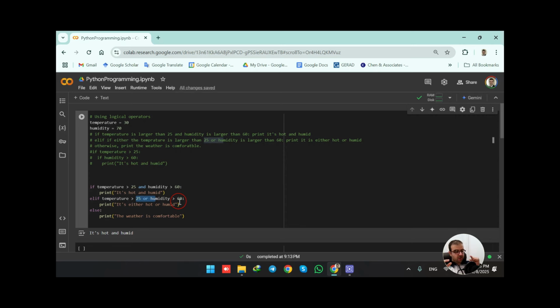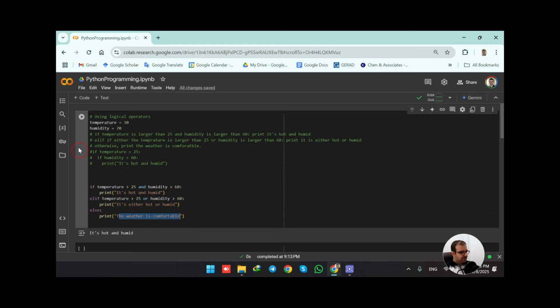But when we are using the or logical operator, it means that either the first one or the second one must be true. One of them at least must be true to enter the condition. This is for sure, but not necessarily both of them. If one of them is correct, it's done. We are going to enter the if condition. So it says temperature is larger than 25, or humidity is larger than 60, then print out it's either hot or humid. Otherwise, if neither of these conditions is true, print the weather is comfortable.